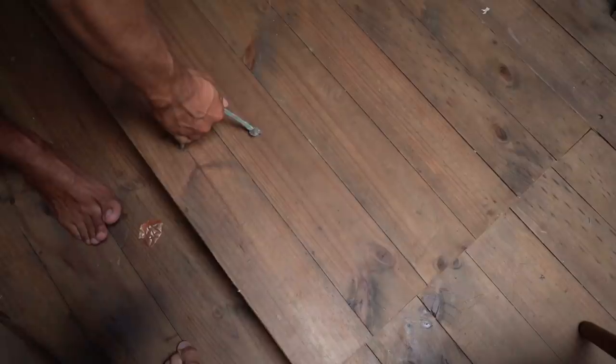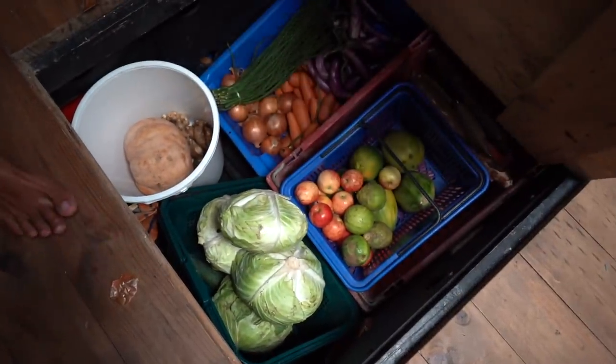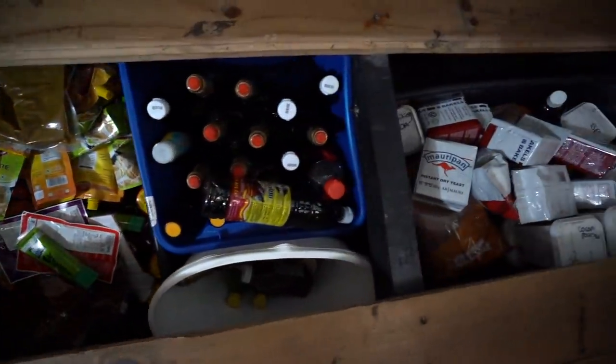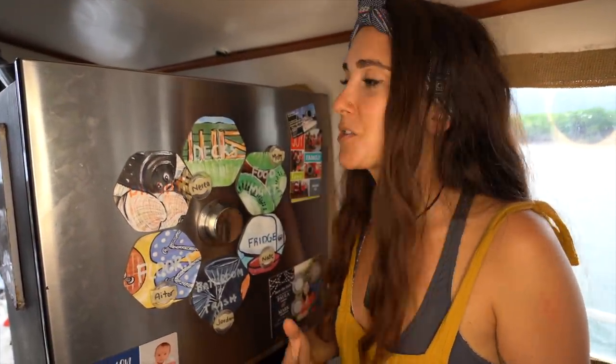The rest of the food — cans, bottles, some potatoes, some canned pumpkin that we don't use daily — we store it downstairs in the bilges. Let's go have a look. We use the bilge chest because it's the darkest and coolest place on the boat, and you can really see the difference between storing food here versus upstairs. Always make sure you put the food in plastic buckets here too, because in the bilge chest saltwater can come in and spoil all your cans and food.